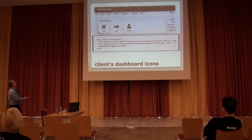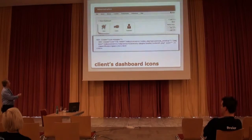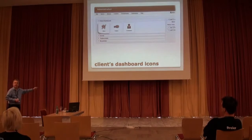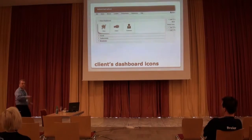Again, you've got the reference, the link where it's going to, the source for the image, and the text. And because of the CSS going on, when you hover the mouse over, you get the turned paper look, just like you do on the icons. And as you saw earlier, I can create separate ones: dashboard, events, testimonials, and newsletters. And when we get to the ACL, you'll see how that's an advantage, that some people get to see some and some don't see the others depending on what rights they have. So you don't put them all in one.